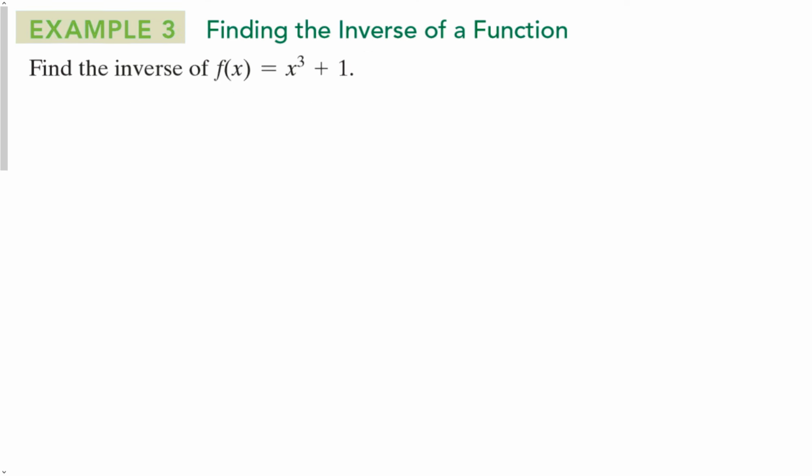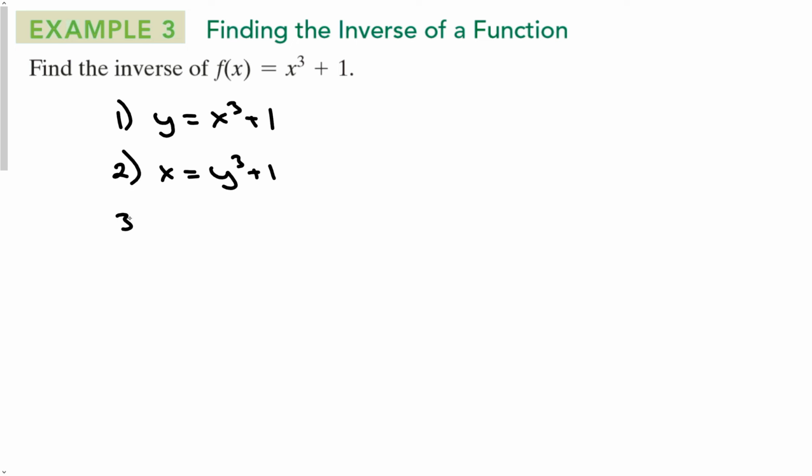Let's try another one. Now we have a cubic function. So step 1 remains the same. Instead of f of x, write y. So y is equal to x to the third plus 1. Step 2, switch x and y. Everything else stays exactly where it is, including the exponent.